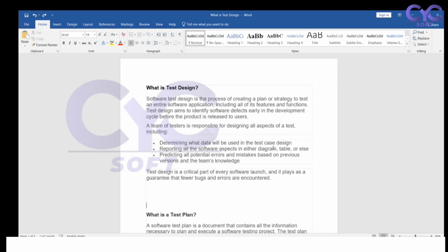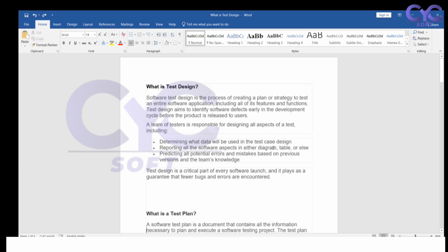So what is a test plan? I told you a test plan is a detailed document which describes the activities we have to perform in testing. If you want to join any classes or do any work, you will prepare a plan.